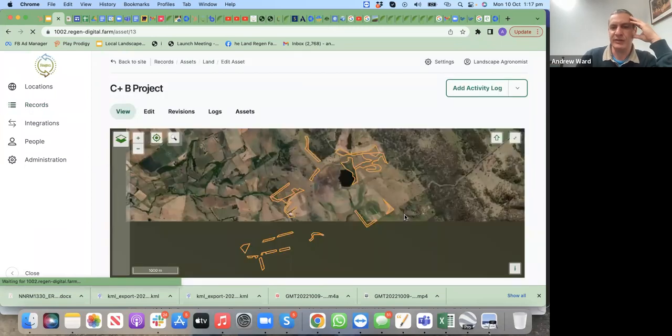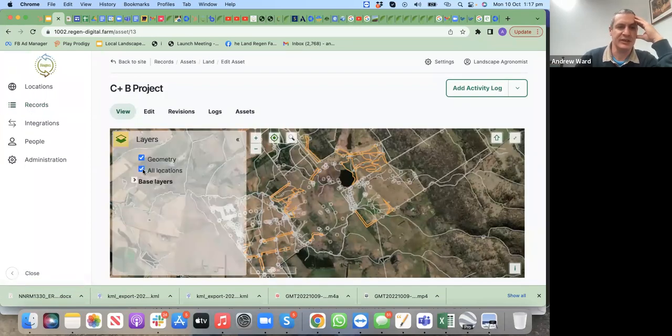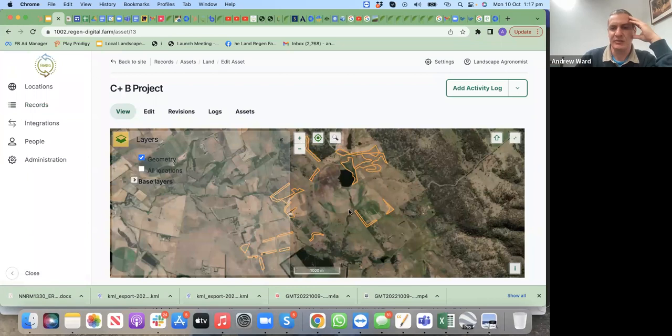And the carbon plus biodiversity project, as you can see, is taking up quite significantly different areas to the ERV project.